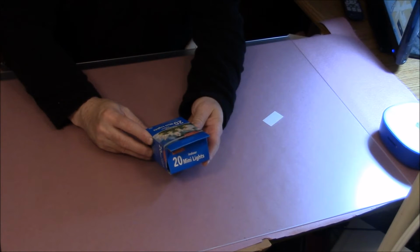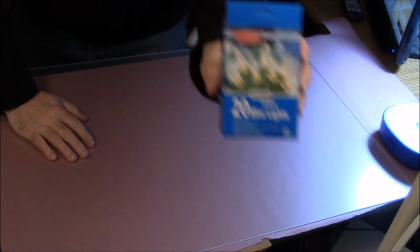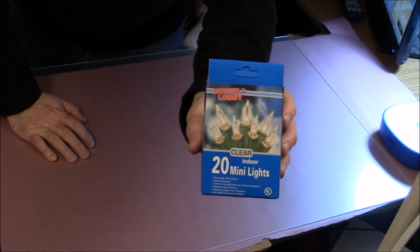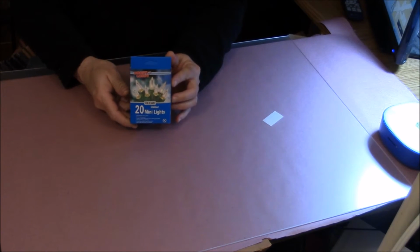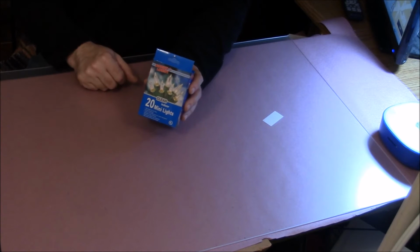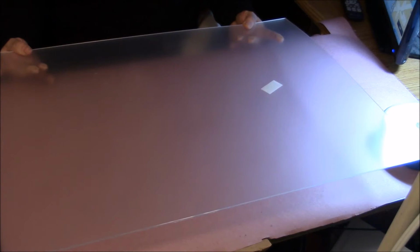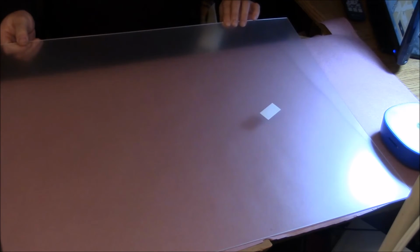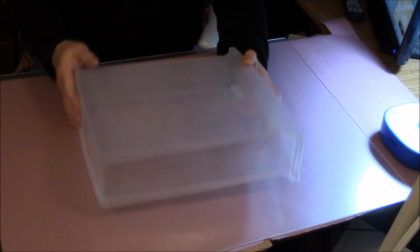This is 6.5 feet of mini lights, something like you'd put on a Christmas tree. These are all clear. I paid less than $2 for this, I think, at Hobby Lobby. You could string this inside of a box or a drawer, put a piece of plexiglass over the top of it, and you'd have yourself a working light table. You could also take a piece of plexiglass or something like this and just set it on your lap and put a desk lamp at your feet, and that'd work fine too.